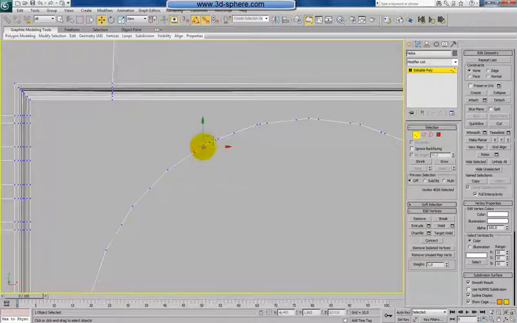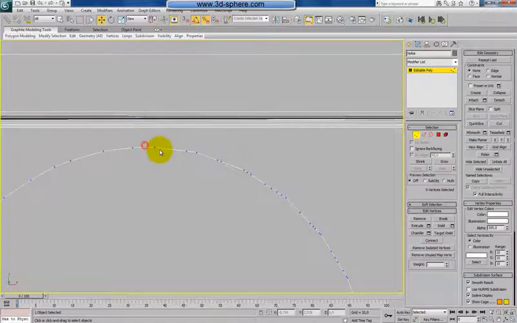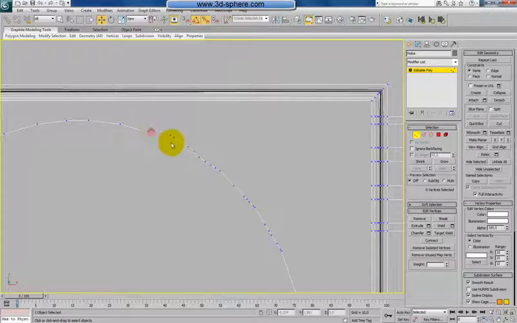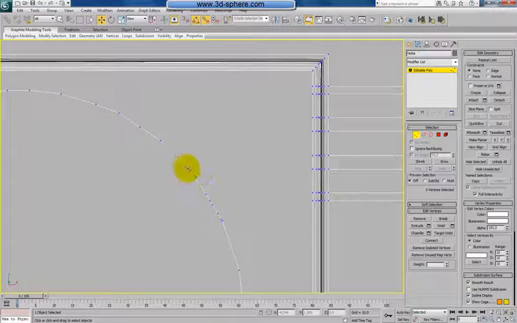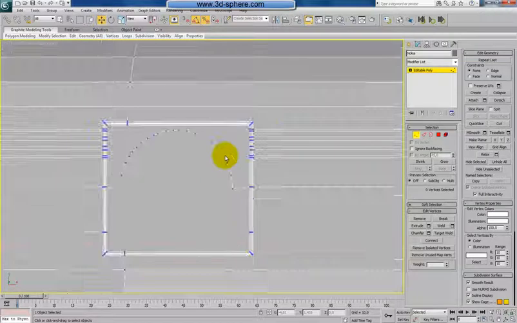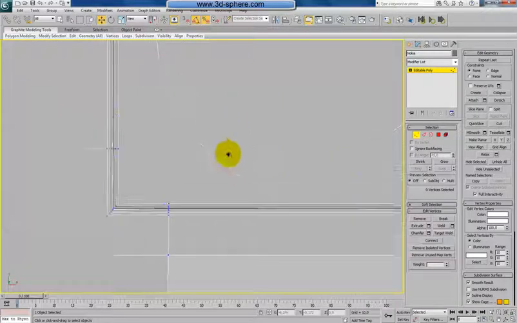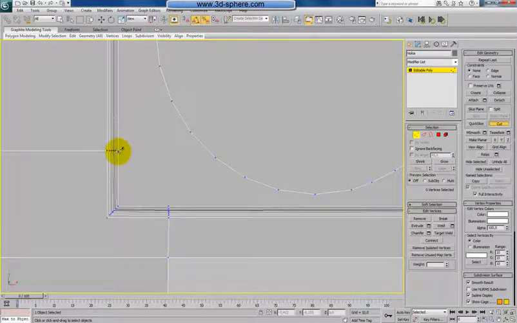So we're trying to keep the same distance between the verts. It's not always possible. Sometimes I need to keep a few which are a bit near together to keep the flow and to keep them around the shape of the whole circle. Okay, this could be fine. This could work like this. Now again, I will use the cut tool and now cut the verts to our rectangle shape.